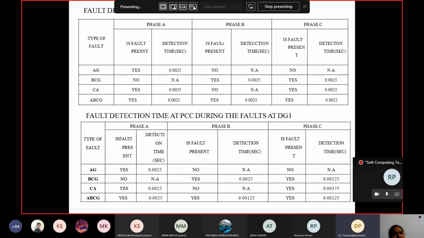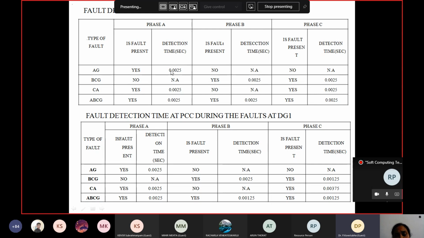Okay, this is the time information regarding the time period in which a fault can be detected. See, observe AG fault, fault in A phase. Phase A, it is taking place. Phase B, no. Phase C, no. That means AG fault. Detection time is the time at which the phase crosses the threshold value. At which time that particular phase, AG phase and A phase, BCG and both B and C phases cross the threshold value. We have to take that, and crossing the threshold value means it is evident that it is a faulty phase.